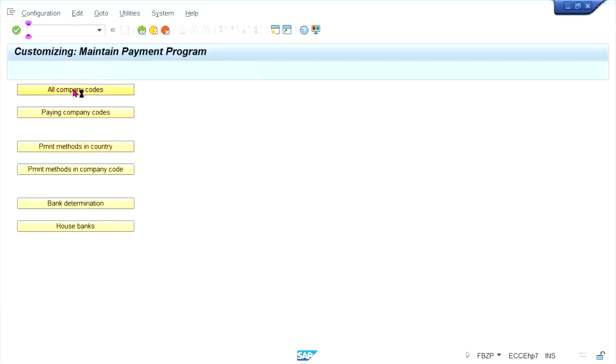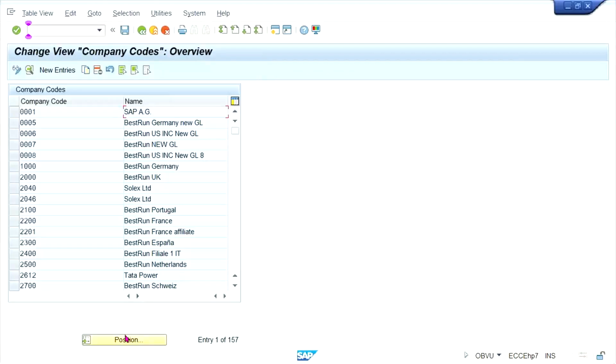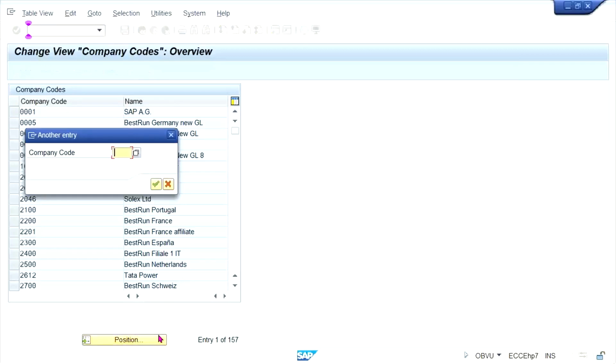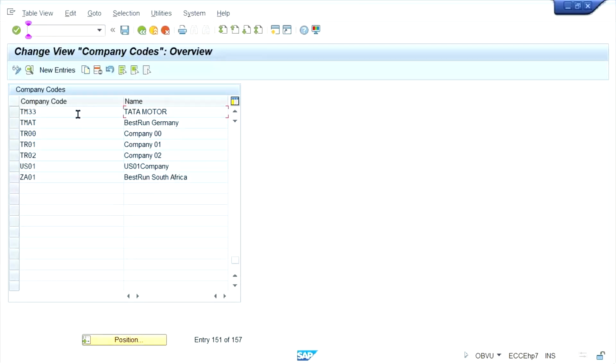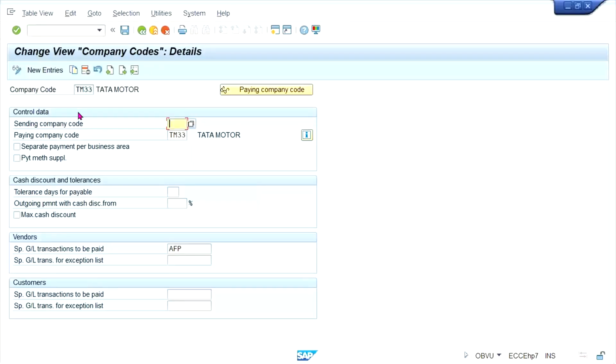Let me check TM33 is here or not. Okay, so look at here guys for TM33, right? So here what is happening now? So not here. Okay, we'll come on this one later.